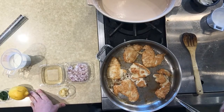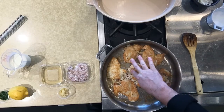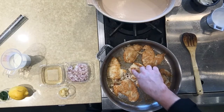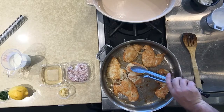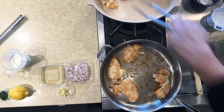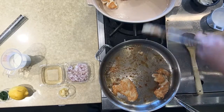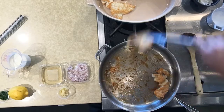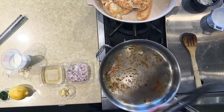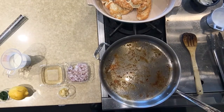So it's been another 2, maybe 3 minutes, and my chicken is nice and golden brown on the second side. I'm just giving it a poke to make sure that it is nice and firm, which it is. And we're gonna take it out. We're gonna put it in our baking dish. And then we're gonna use all of this wonderful crud at the bottom of our pan to make our sauce.